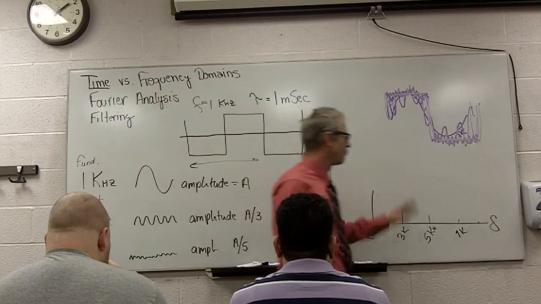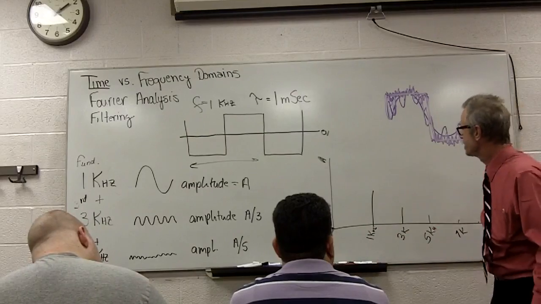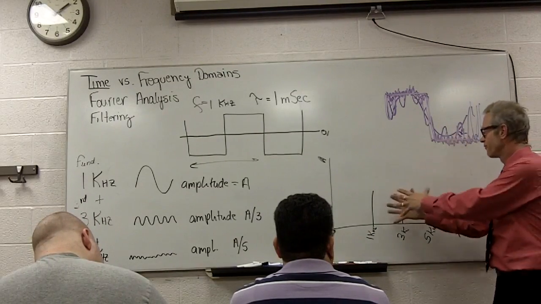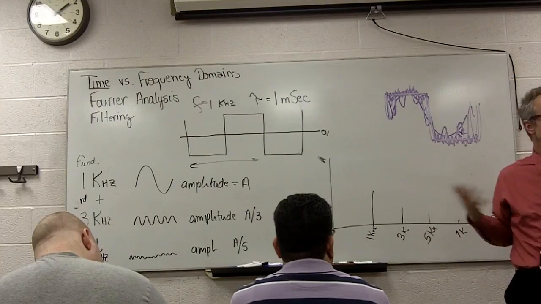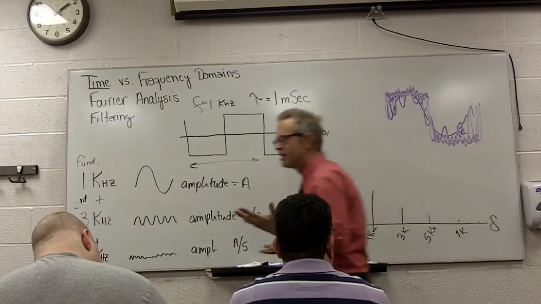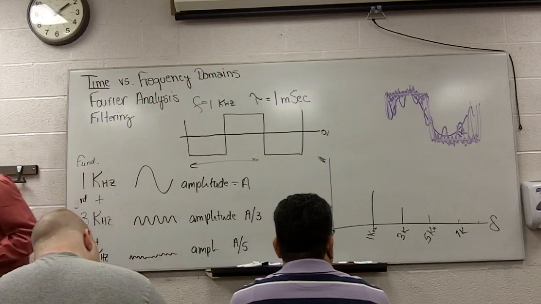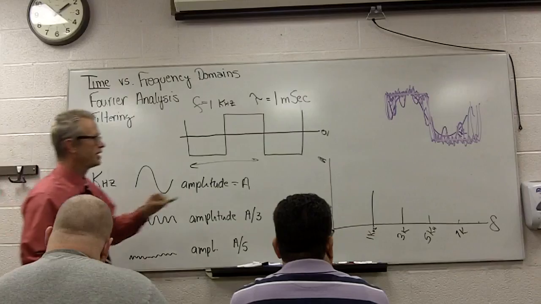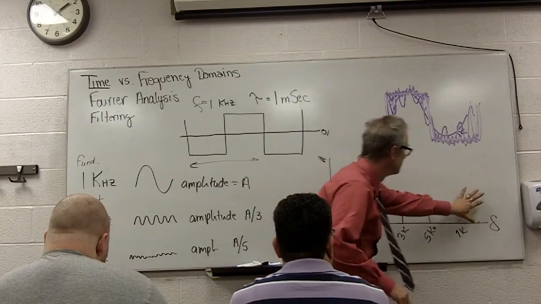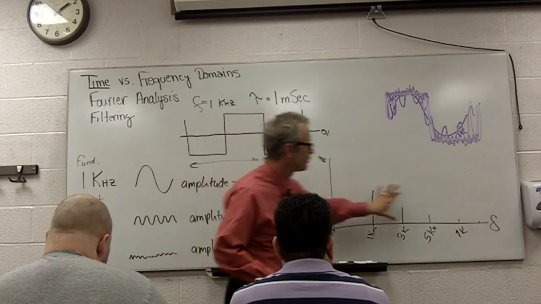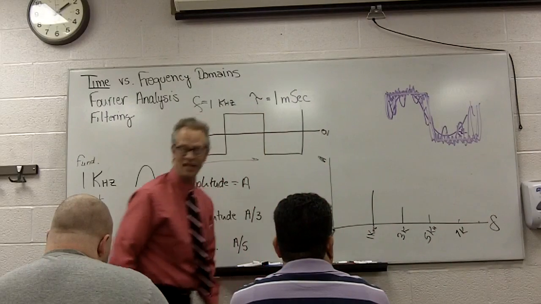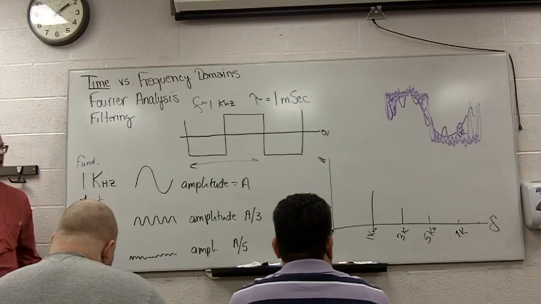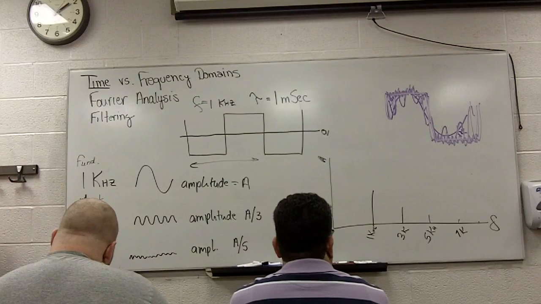So really, when we talk about waveforms and colors and frequencies and everything else, we're talking about taking the same thing, different frequencies, adding them together to make something different. That's probably the easiest way to explain it. So now when we look at this, we can see from this what the spectrum or the bandwidth of that signal is. And that becomes very important to us when we start talking about filtering.